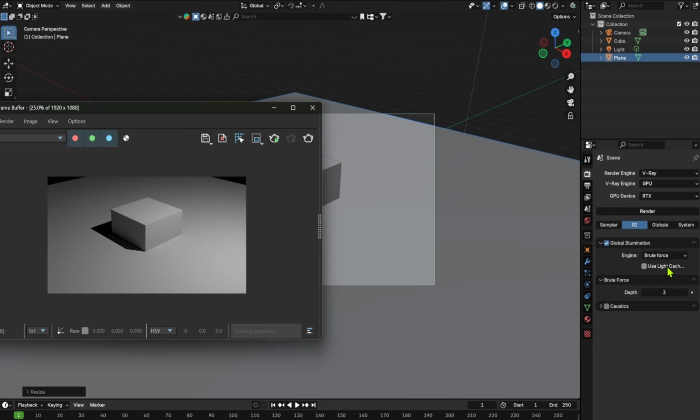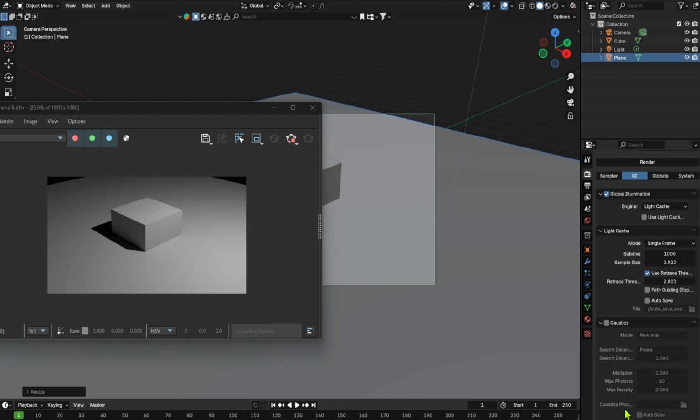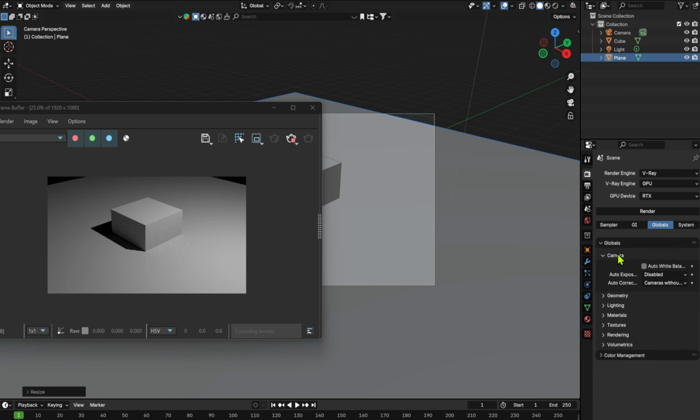I don't know what they're used for, and I don't want to know actually, because after this comparison you can see that you also have caustics, so you can use any photo as a caustic preview or output. Then you have the basics like global operators, camera, rendering, texturing, materials, all the stuff there.